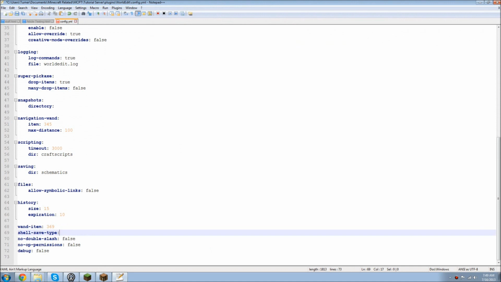Okay, so just leave shell save type. I don't know. I'm not sure what that does. You don't need to mess with this if you don't know what it is. No double slash means you just want them to be able to type slash wand or something. Just leave it to false, because sometimes it can mess with some other plugins if they have the same commands.